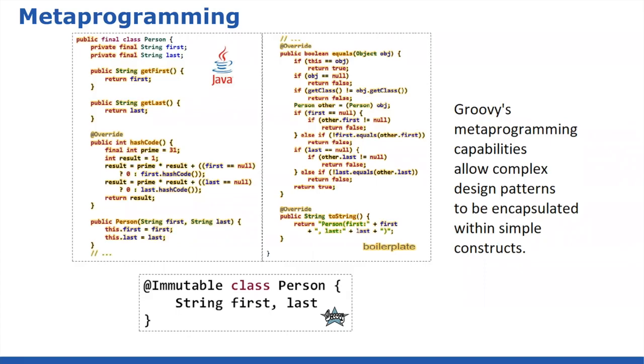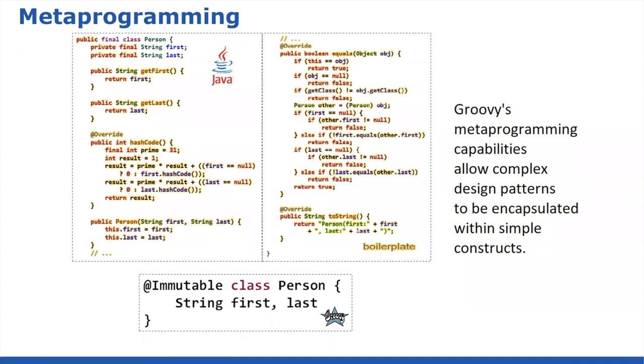There are other capabilities in the language. There's metaprogramming capability, which allows you, either at runtime or at compile time, to change the language itself. So in the top 2/3 of the screen is some Java code for what would be considered best practice if you want immutable objects in Java out of the box. You might get some frameworks that help, but this is the kind of code you would typically write.